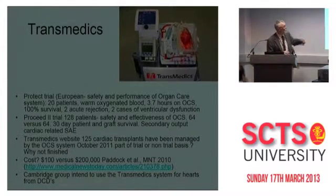From that, we went to the PROCEED-2 trial, which is designed for 128 patients, 64 standard versus 64 on the Transmedic system, and looking at patient survival and cardiac serious adverse events. Now, that trial hasn't actually finished. According to the Transmedic's website, they've done 125 cardiac transplants, either in the trial or non-trial, by October 2011.